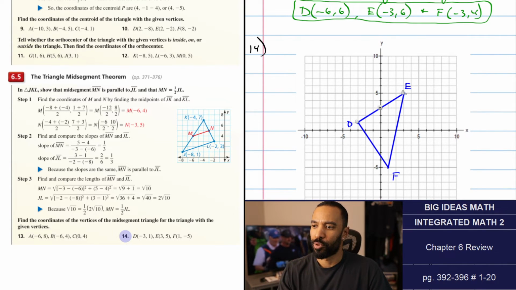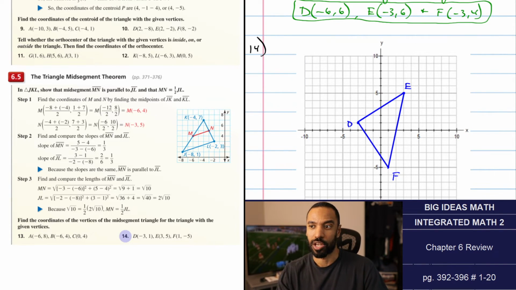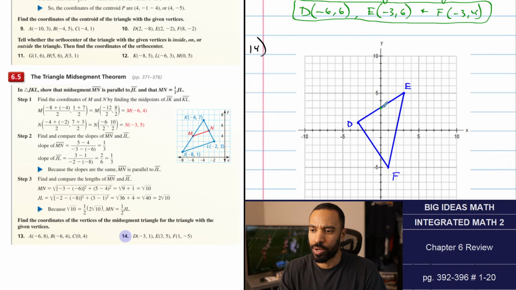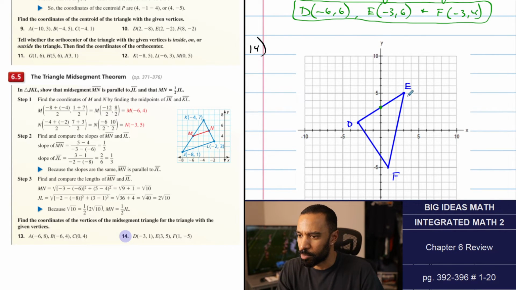Okay, it's all about midpoints. You need to find all 3 of them. It's actually kind of a requirement, right? It's not about any 2 will do and stuff like that. You got to find all 3. So from D to E, that slope is up 1, 2, 3, 4 over 1, 2, 3, 4, 5, 6. You've done a lot of 4, 6. So up 2 over 3 gets us that midpoint there, and it looked like that was going to be it. I'm going to guess this is my midpoint here.